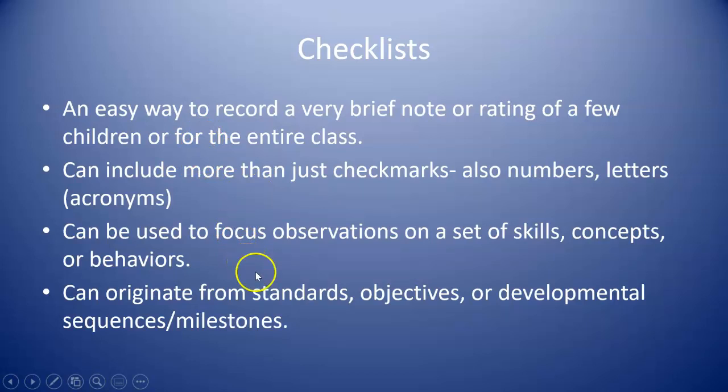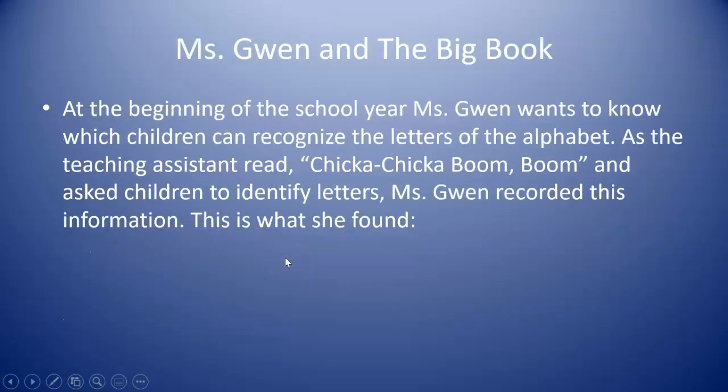There are certain things we're looking at, certain skills, concepts, behaviors. The good thing about checklists, again, is that they're very quick. The bad thing is that they're not very detailed. They don't give us tons of information. So when I do checklists, I typically have several columns for what it is that I'm looking for, and then a column for notes, so I can jot down a few notes. So it's kind of a combo between a checklist and anecdotal records.